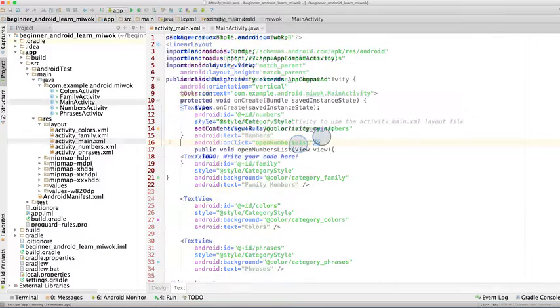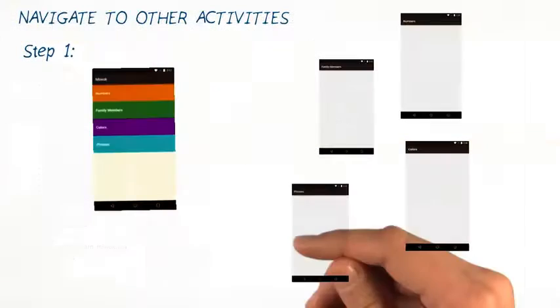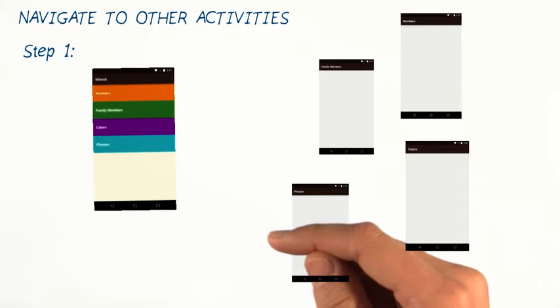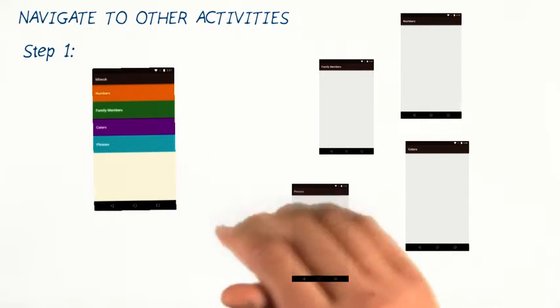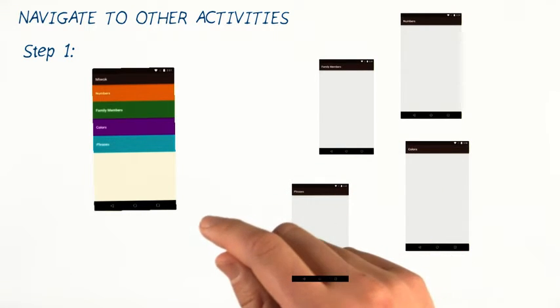In the main activity file, I create this new method called openNumbersList. It needs to be a public method, have a void return value, meaning that it returns nothing, and I have one input parameter, which will be view. If you're wondering how I know what to write, check the documentation for the Android onClick attribute in the instructor notes below. Alright, so the openNumbersList method will get called when the numbers category view is clicked on or touched. This means that all the lines of code inside this method will get executed. So this covers step 1 of handling the user click.